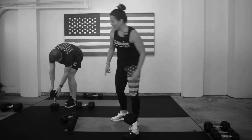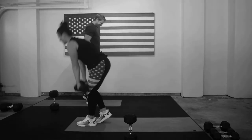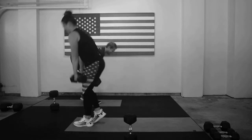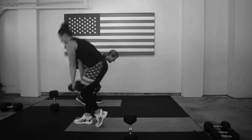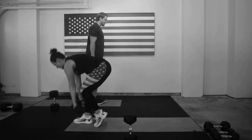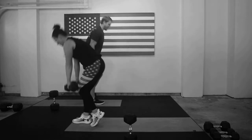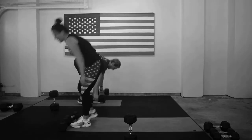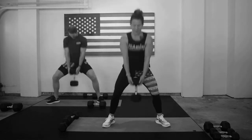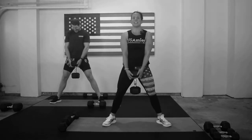Okay, put it down, E-stance, pick it up, go. So everything with that deadlift is the same. You just have that one foot back. And let one leg do all the work. All right, sumo. 3, 2, 1, let's go. Pick it up, down, jump. Pick it up. Get real low. Lift it.